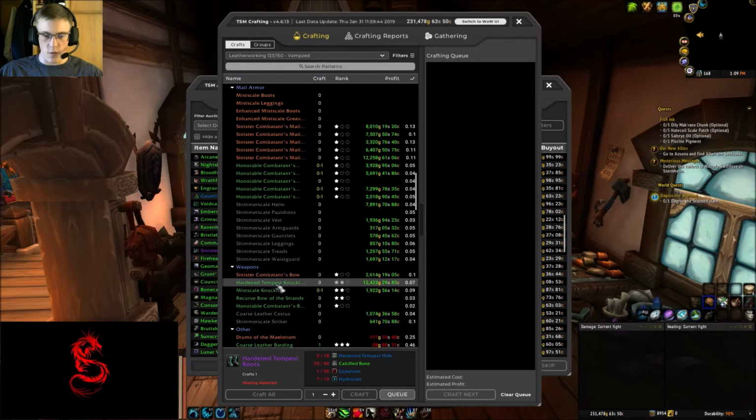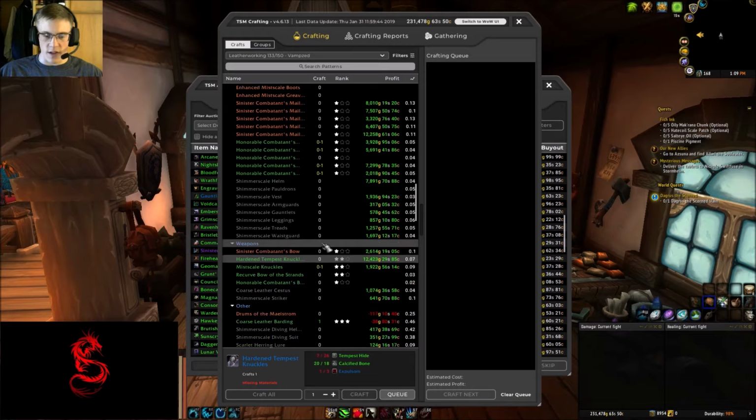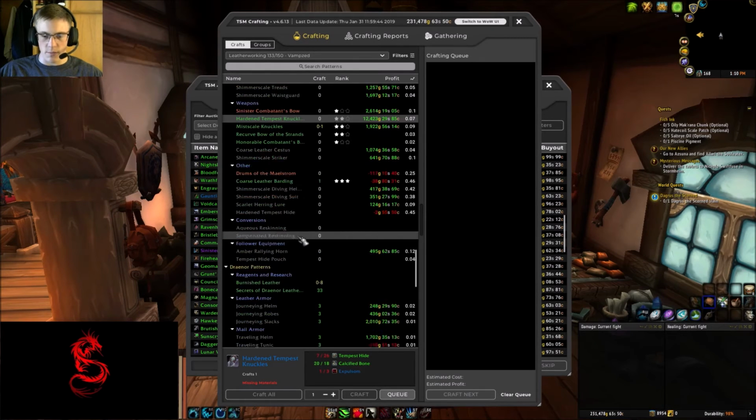I'm gonna try to stay away from the weapons, I think. I don't think these are really gonna sell that well since the new raid came out, and you can get a lot better gear a lot quicker than 300 item level, so I don't really think that that's worth making and putting up on the auction house.